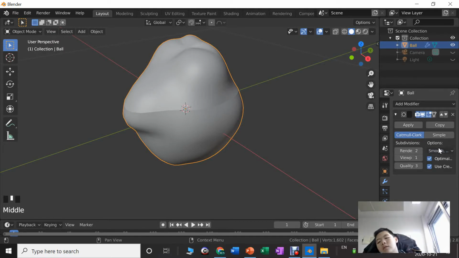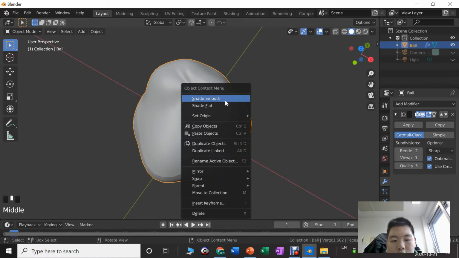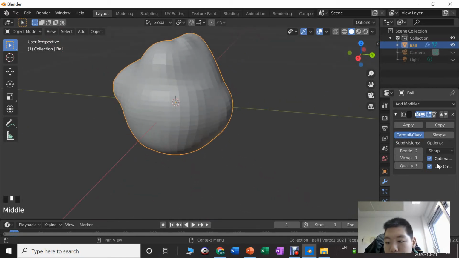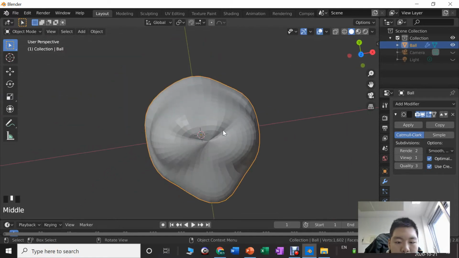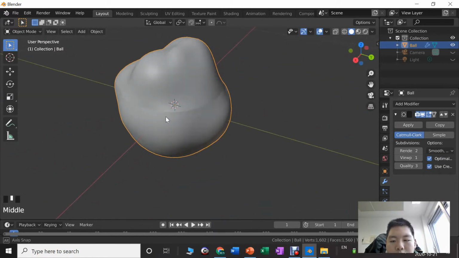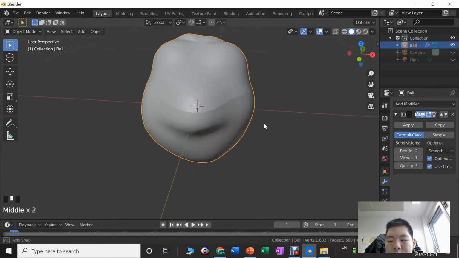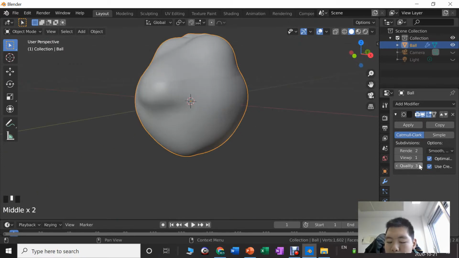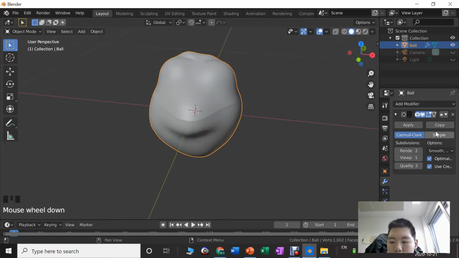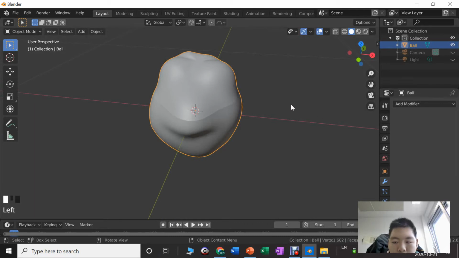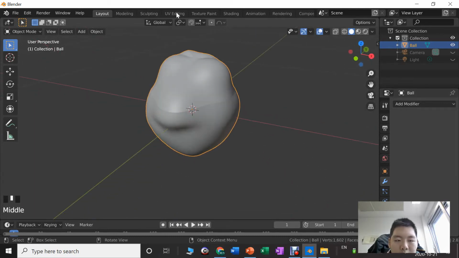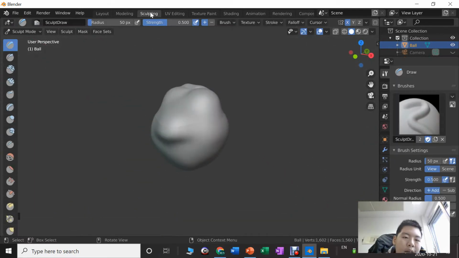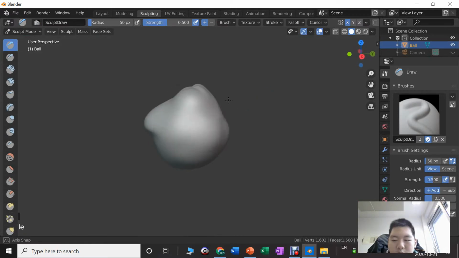Smooth and keep corners. If you click sharp, I don't know what happens, but if I switch to flat, it doesn't make any difference. We'll just let it be smooth and keep corners, and leave the default settings here. We are going to apply it before we render. Sculpting. English is so hard.